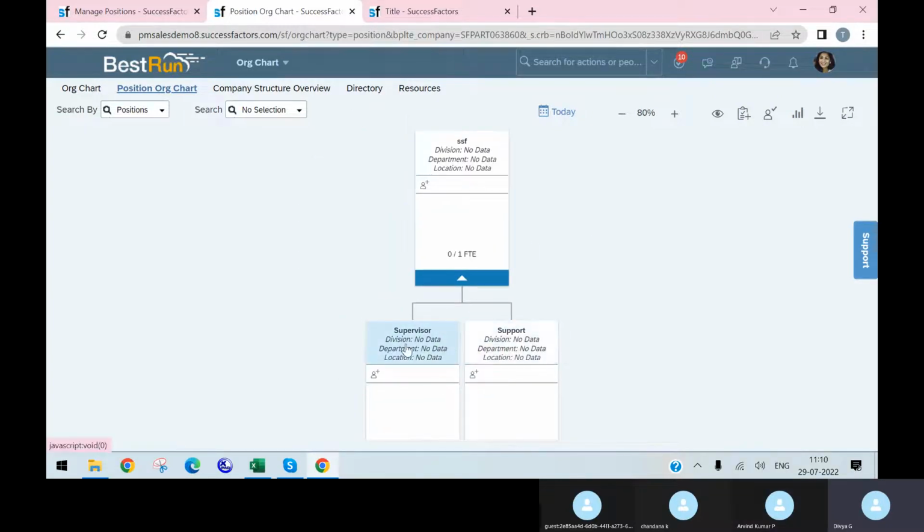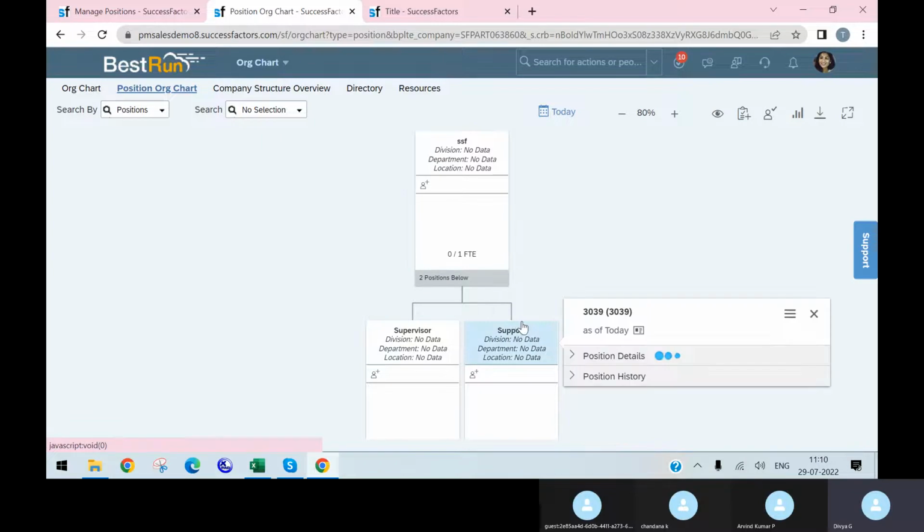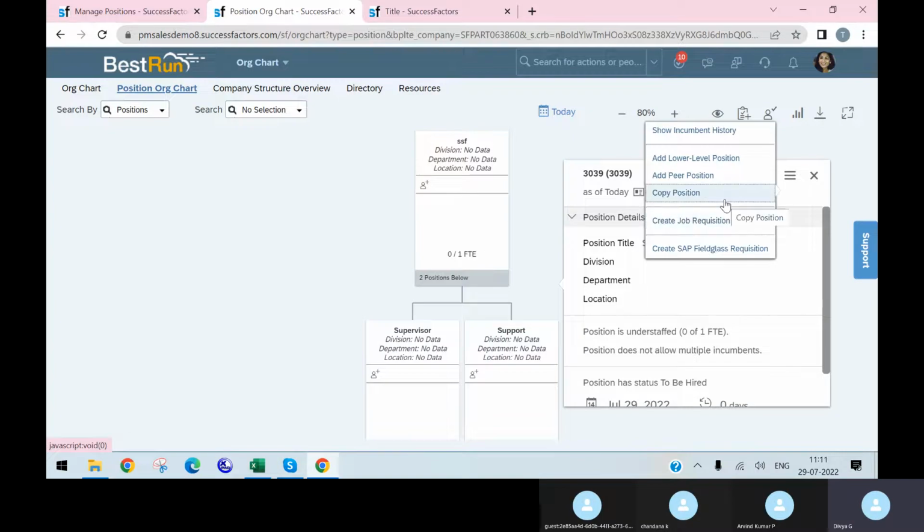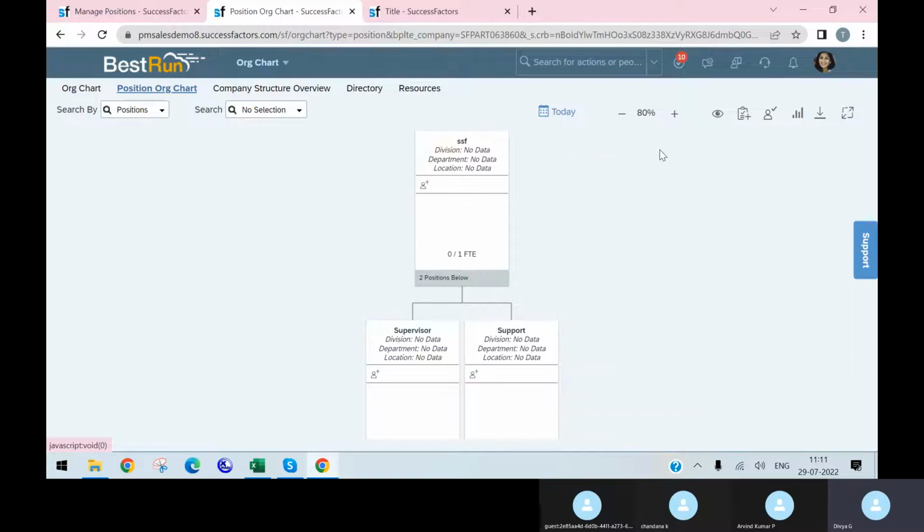It is called peers in the same level. And we can also do copy positions. We will see how to do this copy positions. And like that we can add n number of positions at a time.